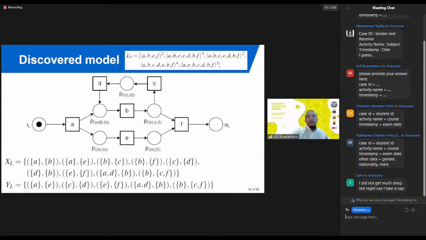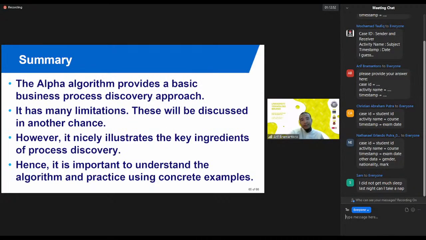So in summary, the alpha algorithm provides a basic discovery approach. It has many limitations, which I haven't talked about yet. If we have another chance, we can talk about the limitations of the alpha algorithm. But still, the algorithm is very useful because it illustrates the key ingredients of process discovery: discovering loops, concurrency, choices, it's all in there.